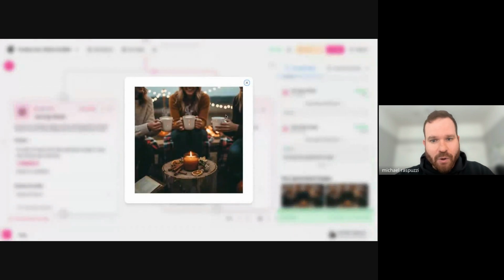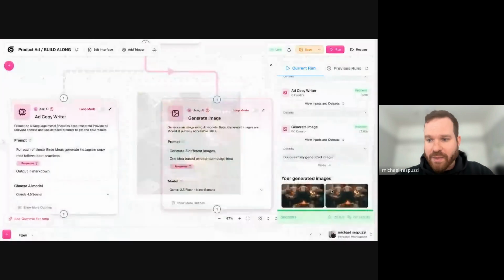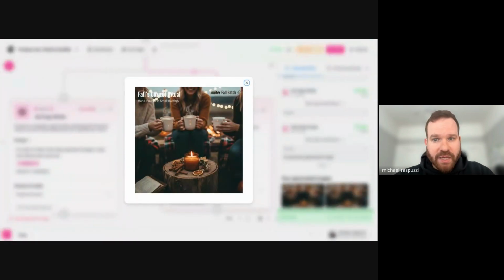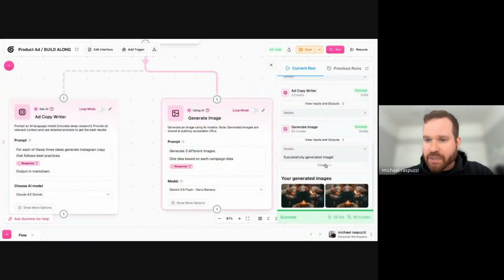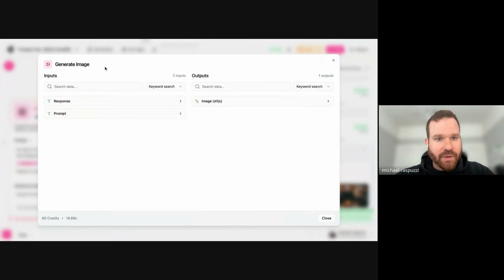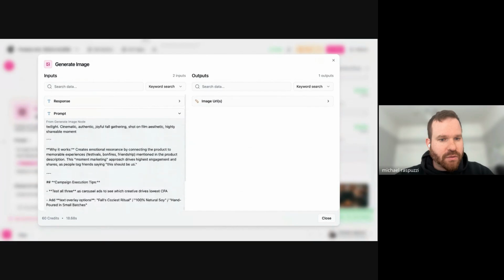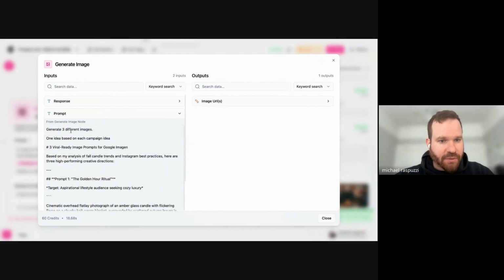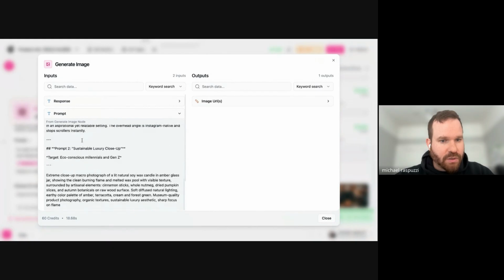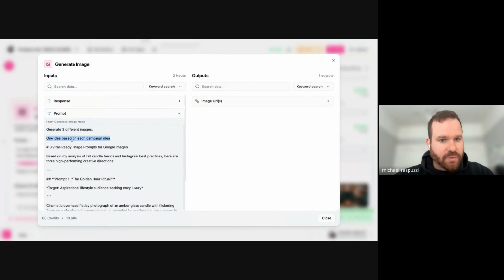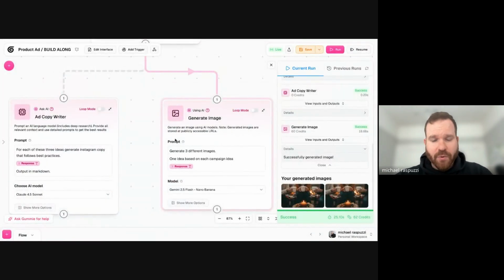So we can see here it's not quite working fully. Now we have just 1 image here with some text, which is interesting too. So Gemini can add image text to the image too. But let's see what the input and output is. Let's see if there's something we can do. Okay, it's got the 3 different tips. It's got the 3 different prompts. Generate 3 different images, 1 based on each idea. Viral-worthy images. It's generating 2. Okay, something you can follow up with afterwards for people who want to run multiple.